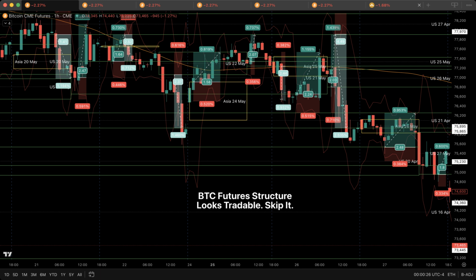The lower boundary gets tested. So the hand wants to enter. But the structure is not clean enough. The entry sits at May 27th U.S. session lower boundary. That can work only if price holds there and moves away. If price only rides the boundary, the long becomes weak. If price cannot create distance, the trade becomes slow. If reaction comes back fast, the stop comes under pressure.